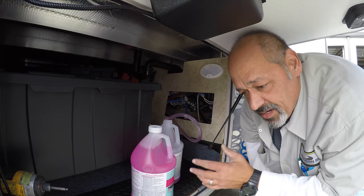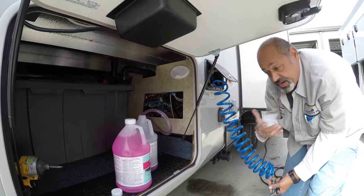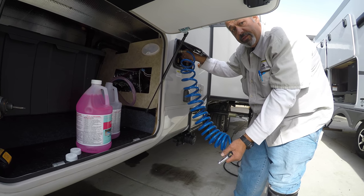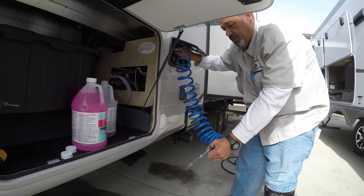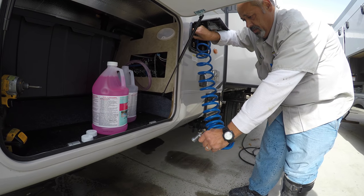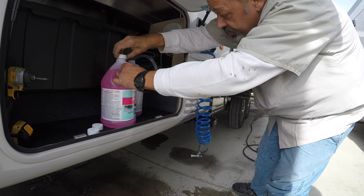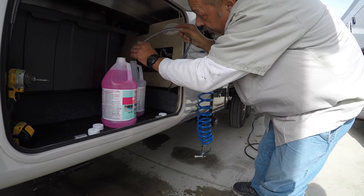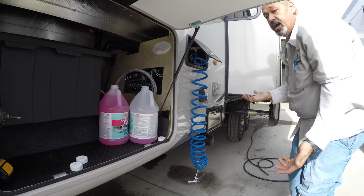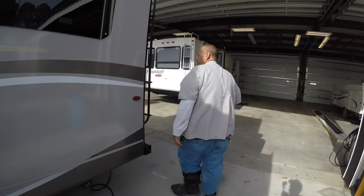I had the pump on until we build up pressure and the pump shut off by itself — that's also a good way to find out if you have a leak inside. Now we're going to get antifreeze through all your faucets, toilets, and all the lines. The pump is on right now, and as soon as we start relieving pressure it will come back on. I'll run it until you see pink coming out. The tank's almost empty so we'll switch to the other side of the tank. Then we'll go inside and get all your faucets — kitchen, bathroom, shower, and toilet — while leaving the pump on.